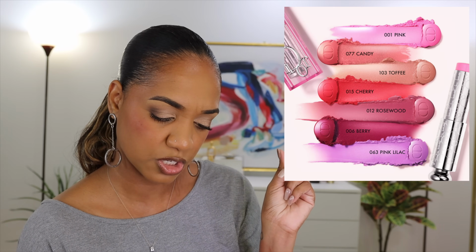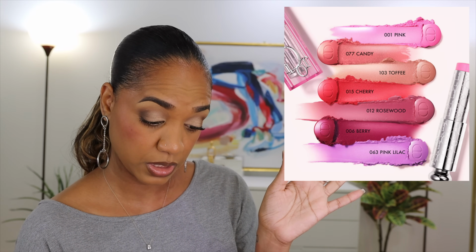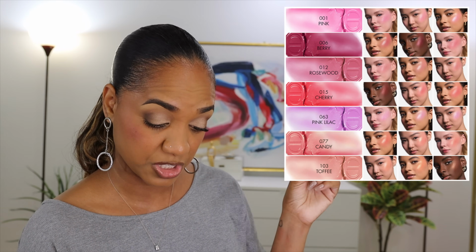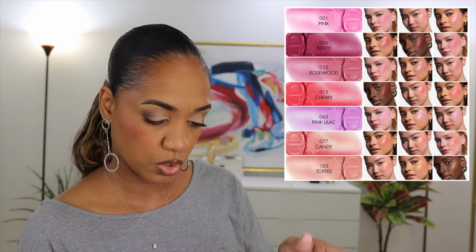Oh, that makes sense. So if you wanted a cream product, you could get this. And this one has a dewy glow finish. Absolutely not. Wait a minute. Also pH adjusting, dewy glow look, reflects light. So this is going to be shiny. Cherry oil infused formula. For no ma'am.